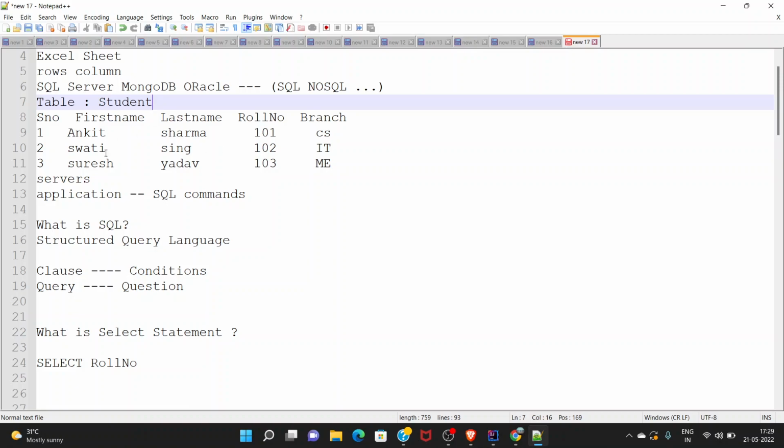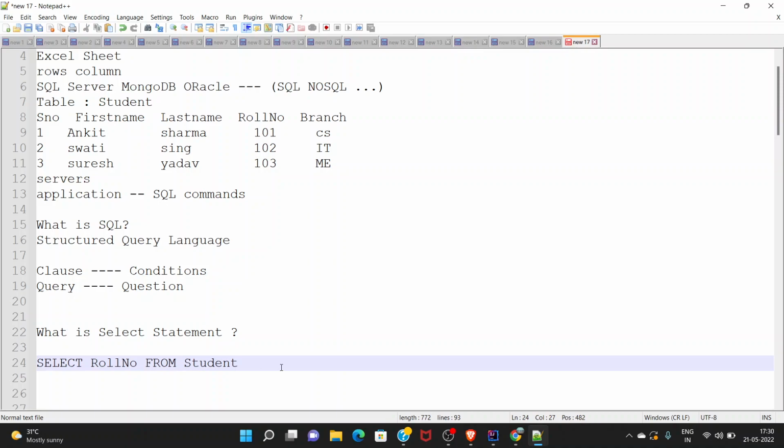So how will SQL know which table is required, from which it will fetch the roll number? We have to tell SQL to fetch this roll number from the student table. So we will simply write from, and then the table name: select roll number from student.